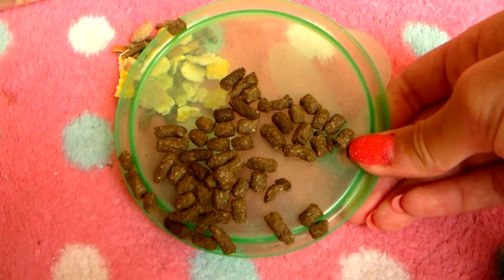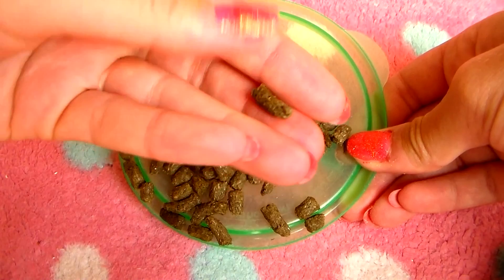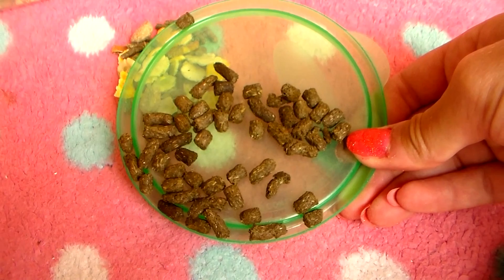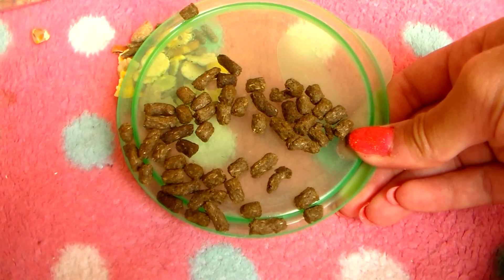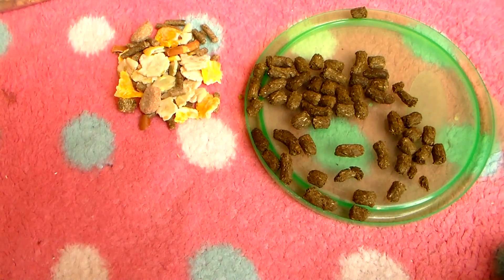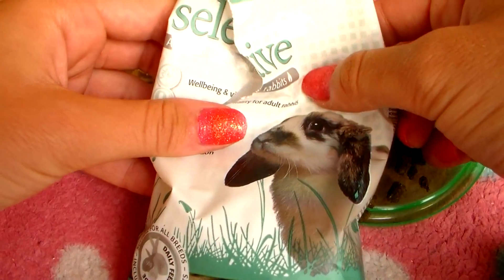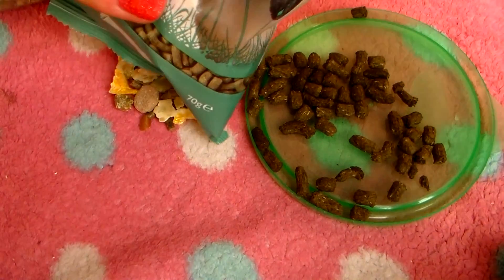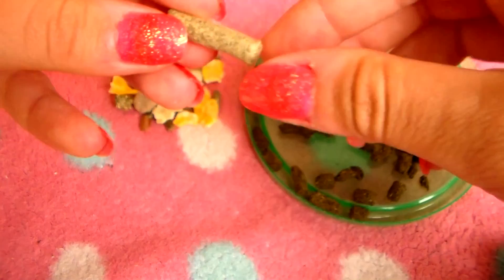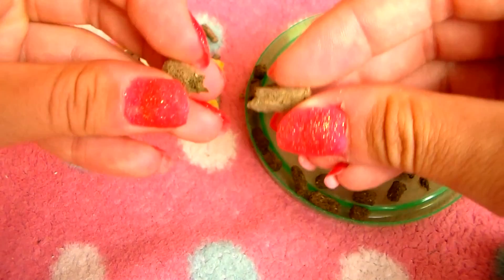Muesli is certainly not the only food out there — there are so many different brands of quality commercial rabbit nuggets. Here is the one that I feed to Rosie: this is Burgess XL. As you can see they are just quite small pellets that come in huge bags. There's nothing like what you see in the muesli — they're just pellets. As well as Burgess XL you can find Science Selective pellets, which are a lot bigger than Burgess XL — here's a size comparison — but you could break them if you wanted to.